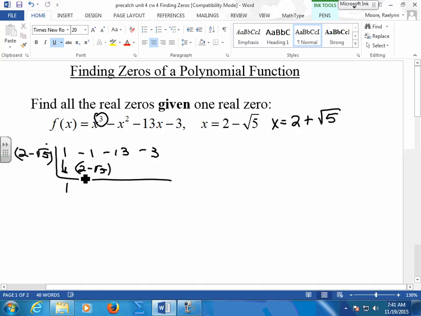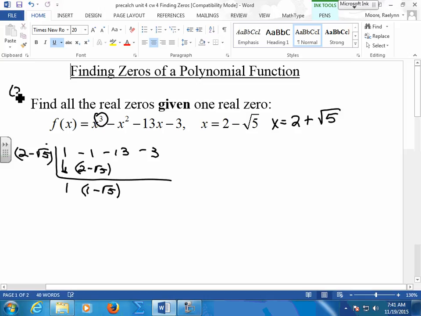So if I add -1 plus 2, just the real part of it, what do I get? 1. If it helps, I usually keep mine in parentheses so that it doesn't make one whole big messy line. Now you're going to take this guy times this. When you do this, give yourself a little space on the side, work it out.